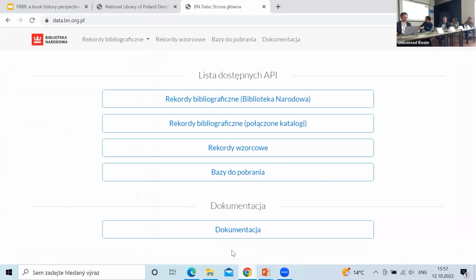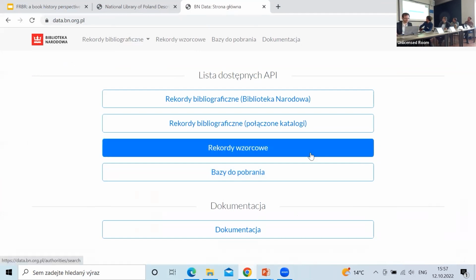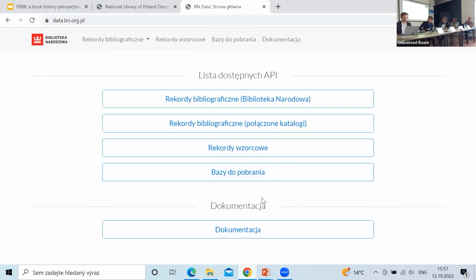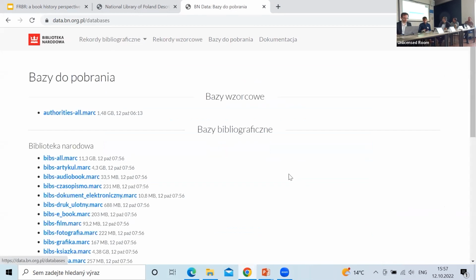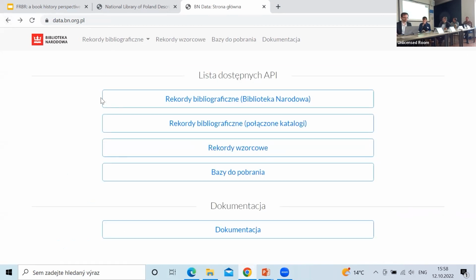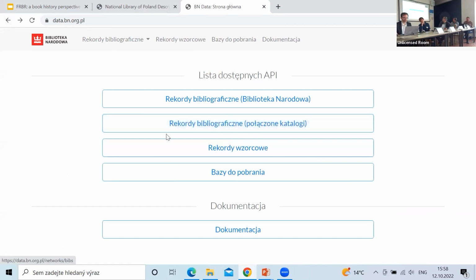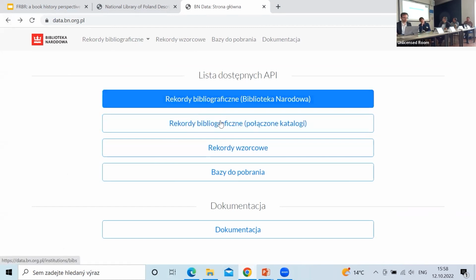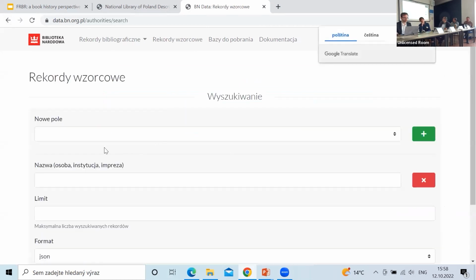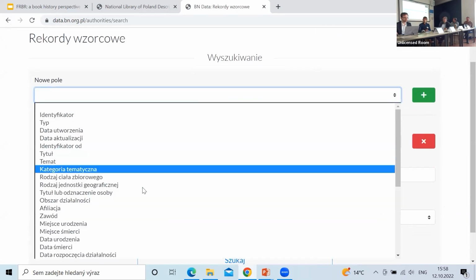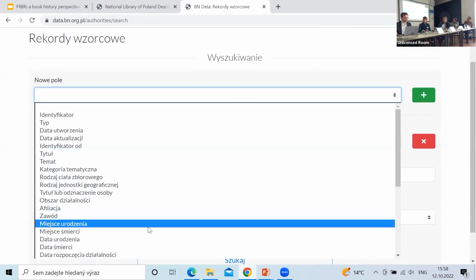Yes, so here in Polish only, unfortunately, but you can download all the database of authorities, for example, here. As well as you can do some search here, for example, authority records giving the conditions you'd like to use.